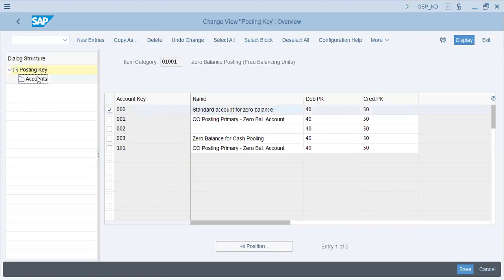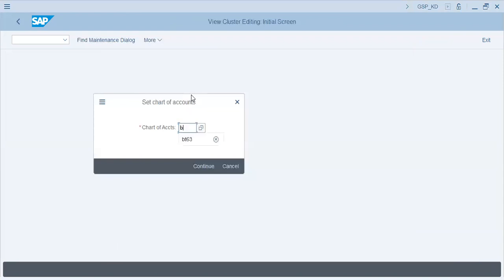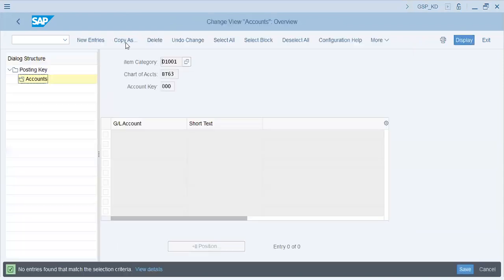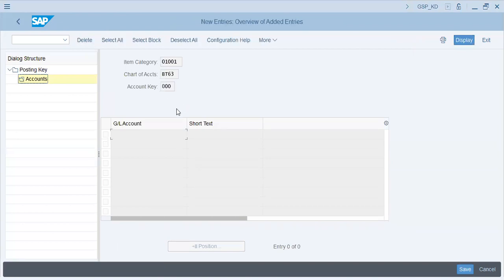Zero balance, I'll explain this. Let me first BT63 80250.